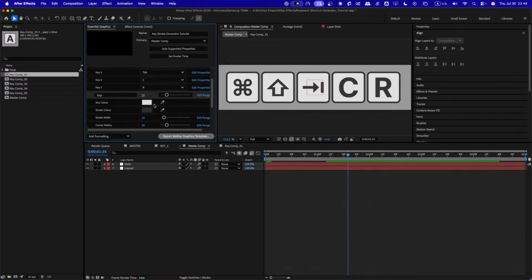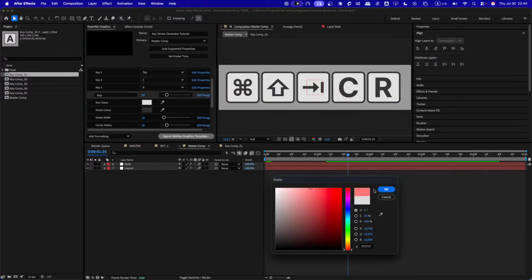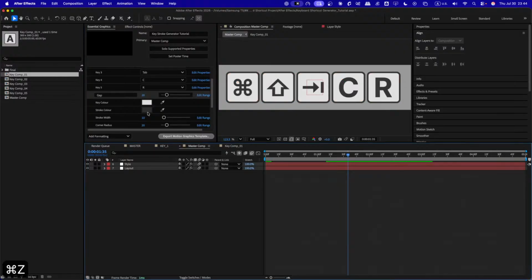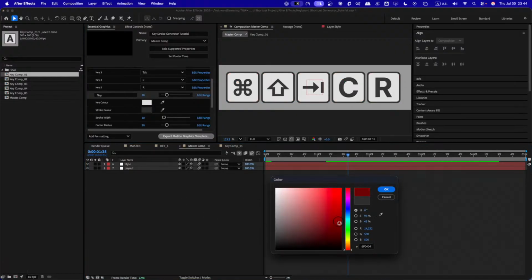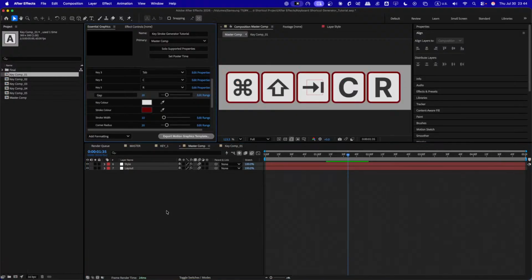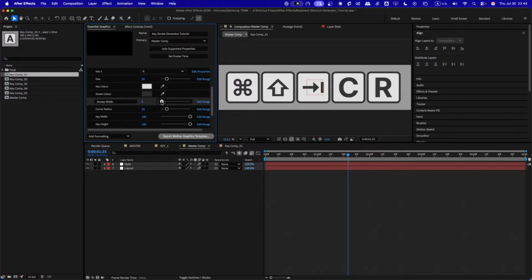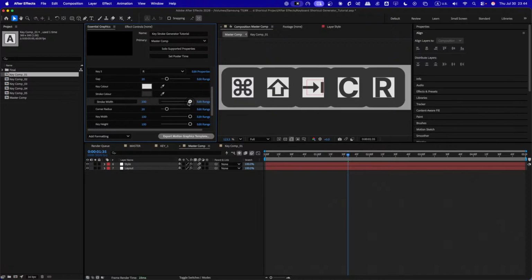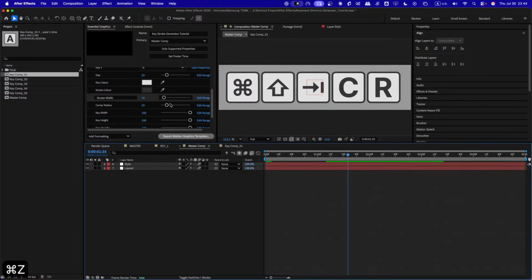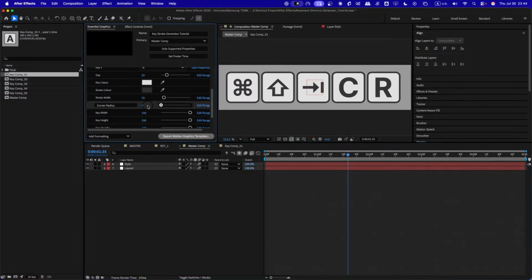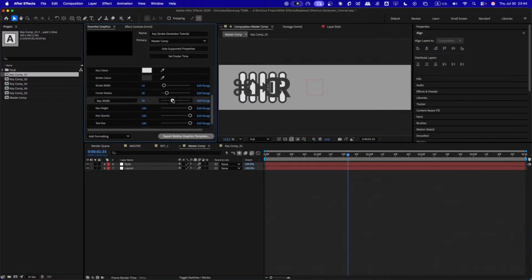And then if I want to change the key color, I can change it here. And if I want to change the stroke color, that also I can change here. I'm just undoing it after changing. Then if I want to change the stroke of this, that also I can change. Again, the corner radius you can see here also can be changed, and the width.